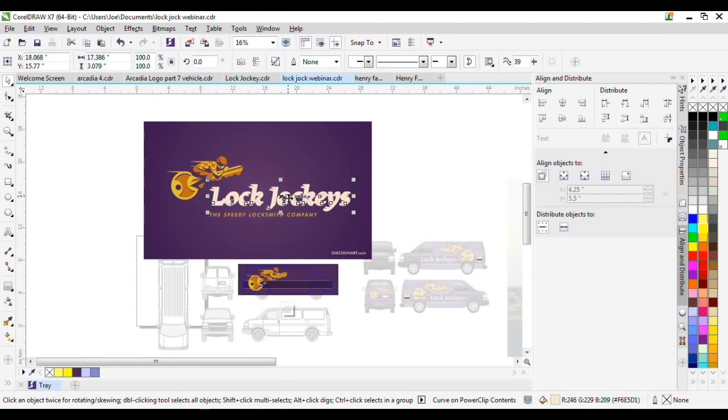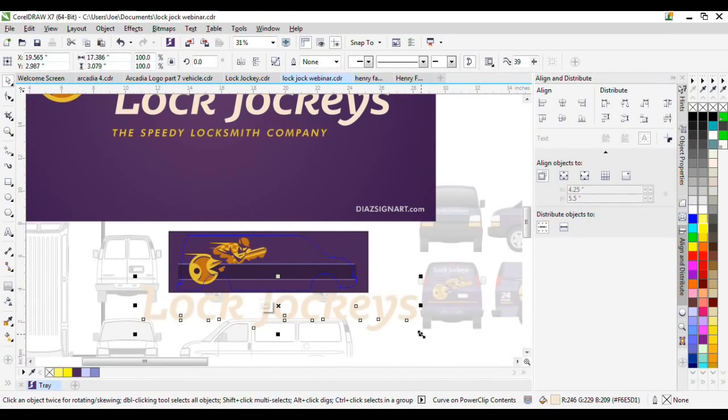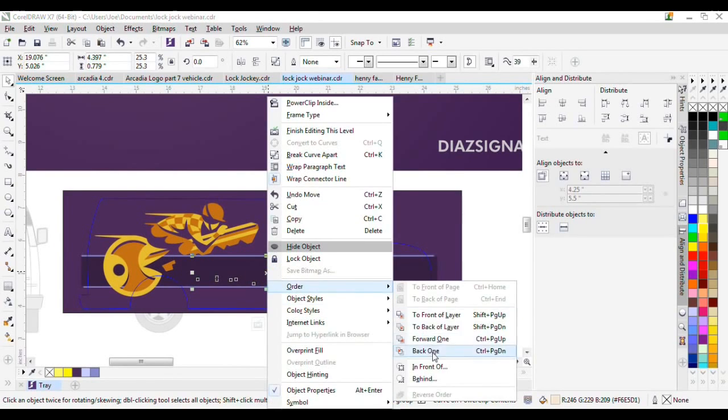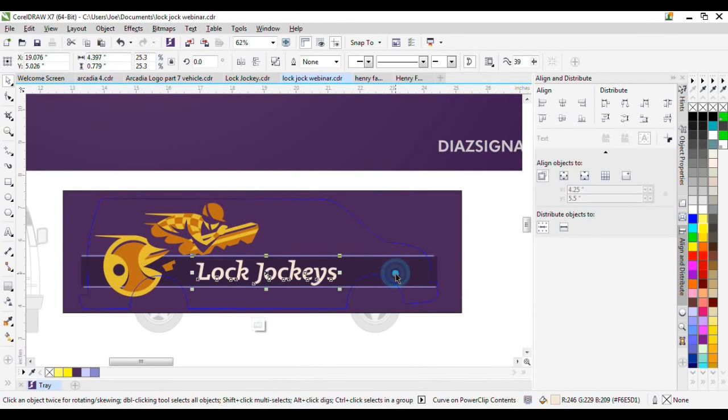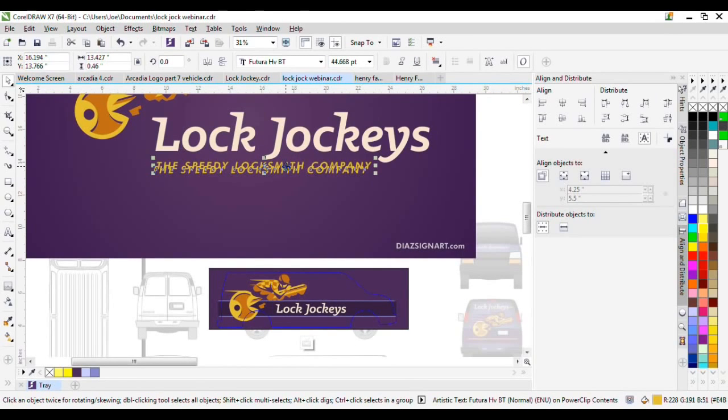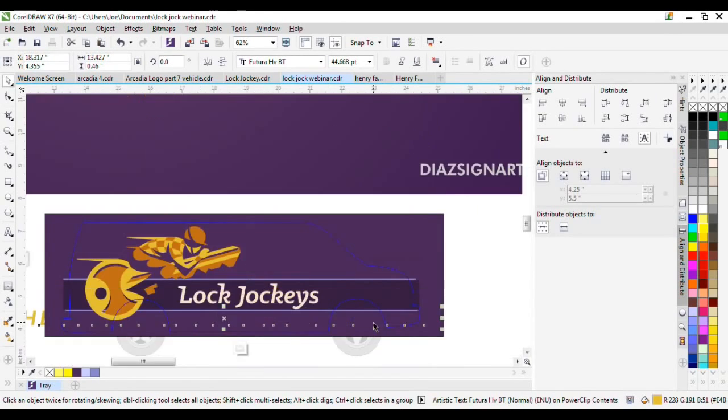You can duplicate your logo, here again taking a logo design that's already been created. All we're doing is I'm going to send that to the front order, or Shift Page Up if you want to do it that way too. Just a bunch of different ways to do it. In front of, and then you can select that. Shift Page Up.